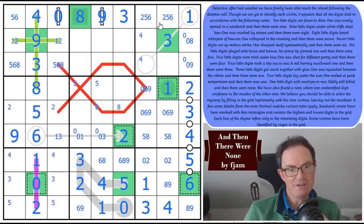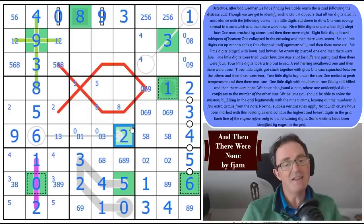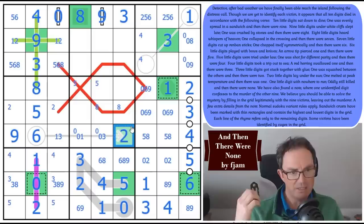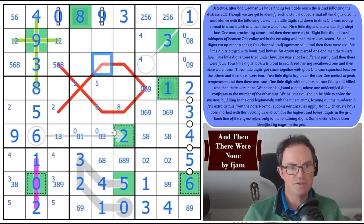I mean, it would be ludicrous if there is some other interpretation. Although I say that, and there is quite a lot of unfinished Sudoku, so maybe if I had picked a different line of attack, it would have solved with more. I would have got more digits in. Two has to be there. I think I had that digit before, didn't I? How many twos have we got in the grid? Several, but not enough.